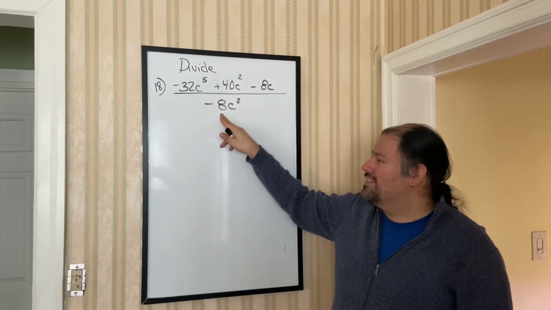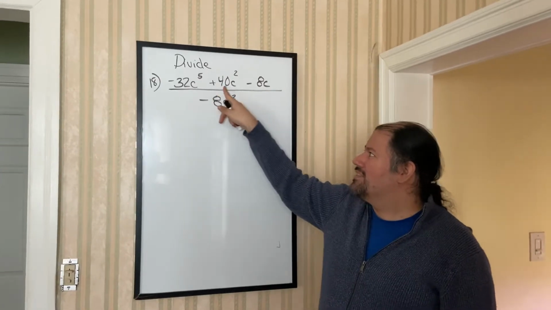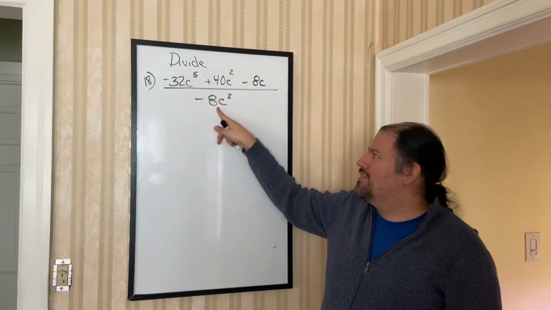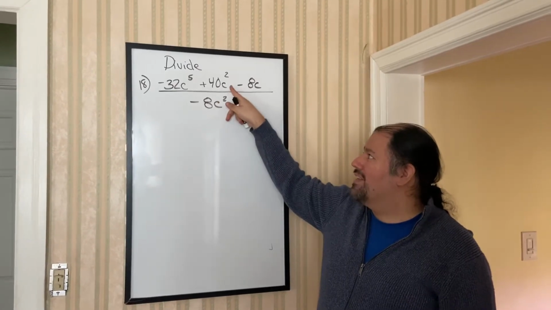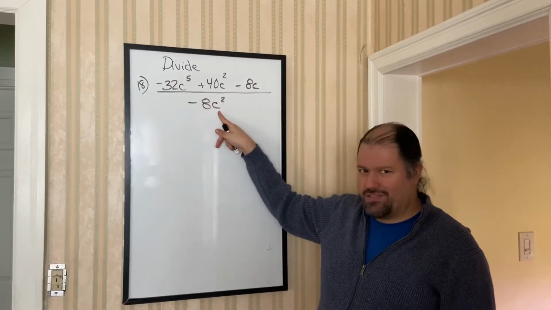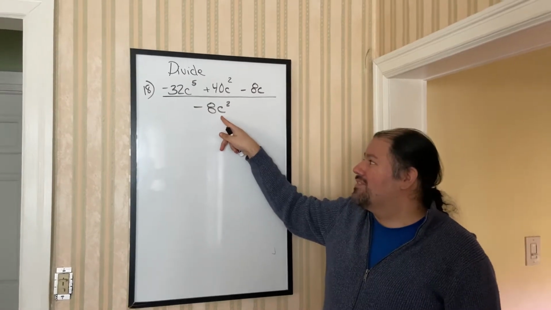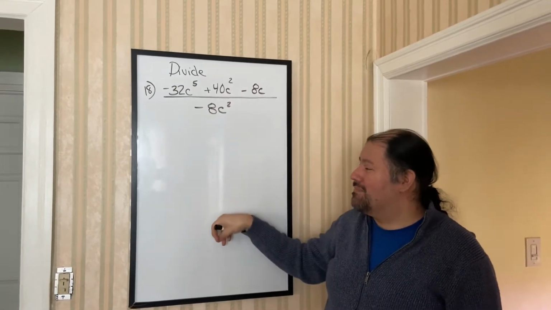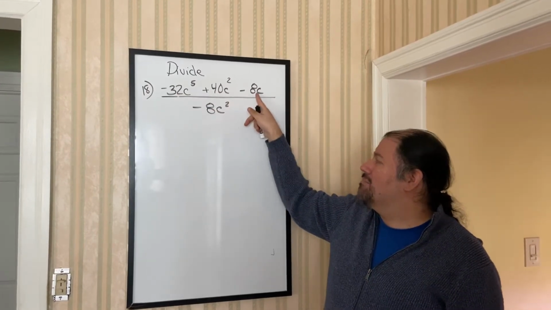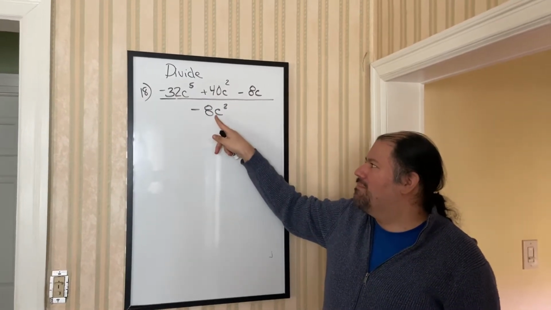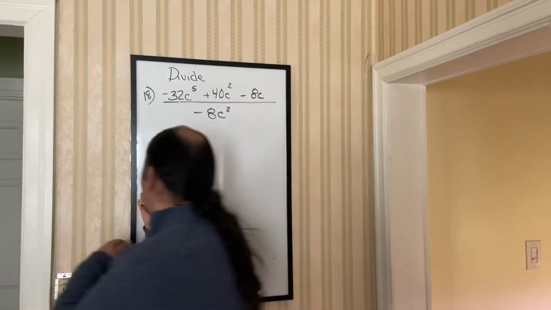What makes this easier is because notice the top has 3 terms, a trinomial, but notice the bottom just has 1 term. So this is a polynomial divided by a monomial. When you're dividing by a monomial, we can make this pretty simple. Step 1 is to take each of these terms and put it over the same monomial. So let's do that.